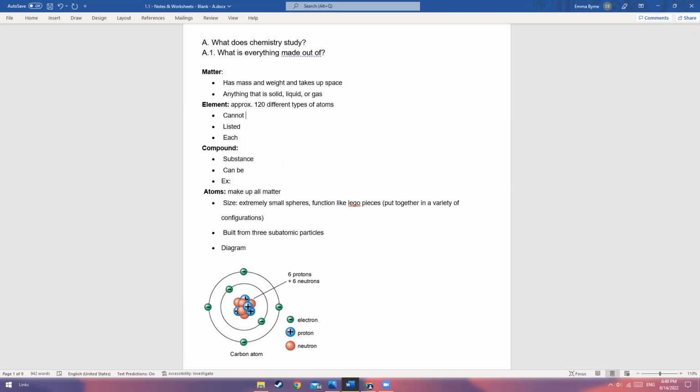And one thing to note about elements: an element is a type of atom. It cannot be broken down further in a chemical reaction or by a chemical reaction. We can talk more about what a chemical reaction is in a later lecture, perhaps, but really the idea I want you to take home is just that elements are the building block. It is a type of atom.